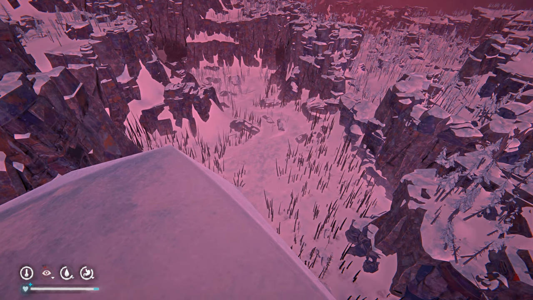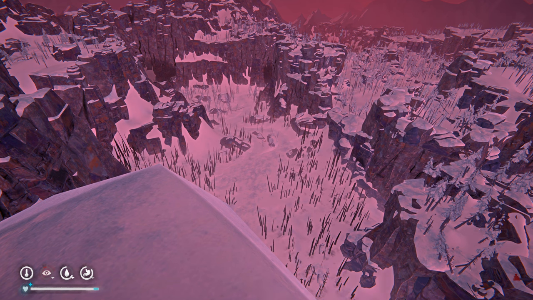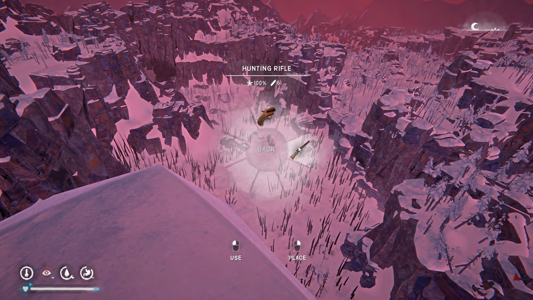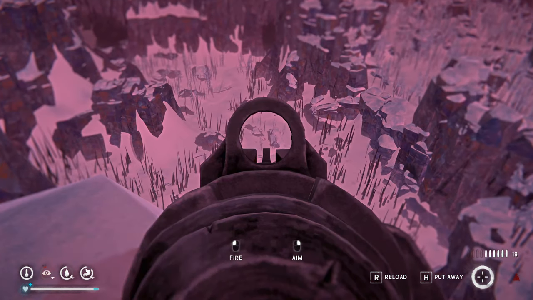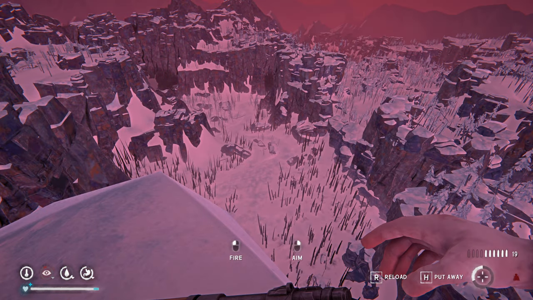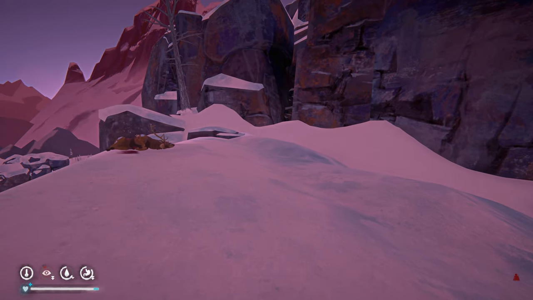Okay, you can see the cabin way down there. It's kind of in the center of the screen right now. The river meanders and then... Do I have a rock on me I can show you guys? No. Well, we can use the rifle, I guess. It is right there. See the little house there? That's where we came from. We've come a long way. Quite the walk.